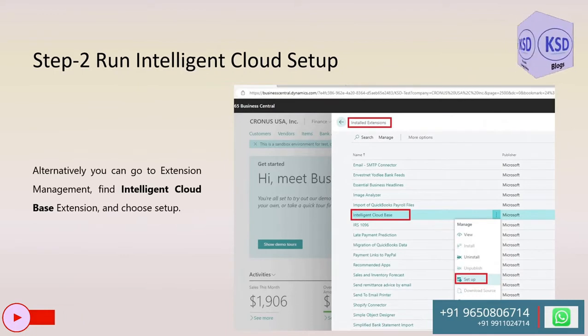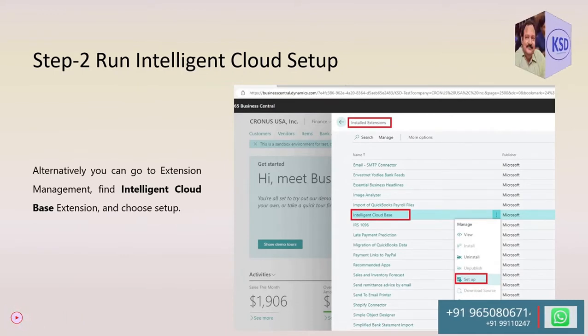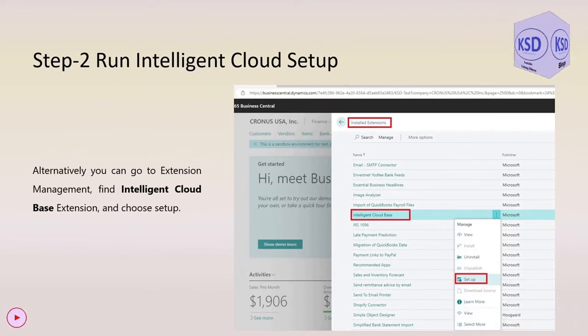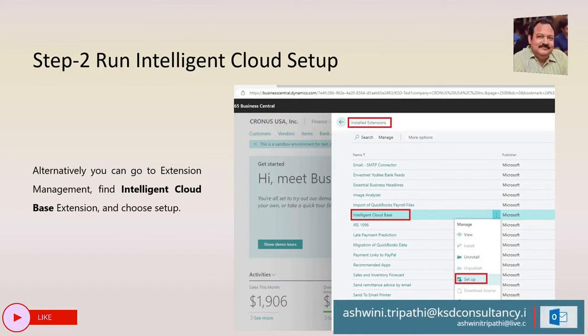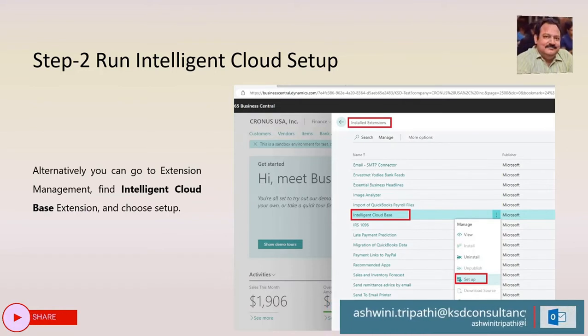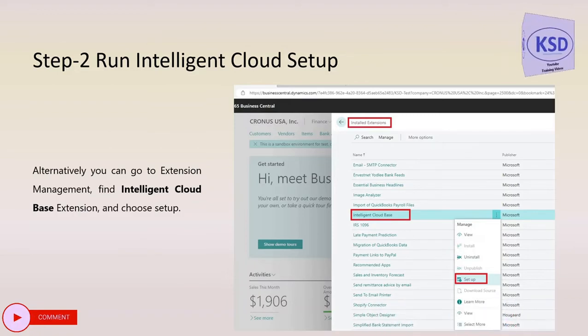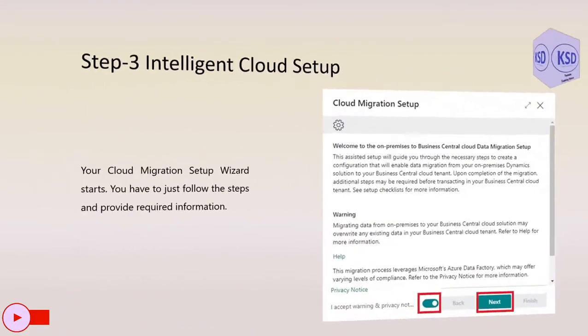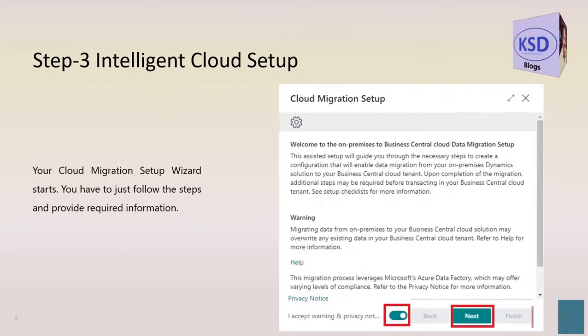So you just go to your extension management, check for intelligent cloud base. If this extension is installed, you just go to setup. So when you run this setup, your intelligent cloud setup will be launched.